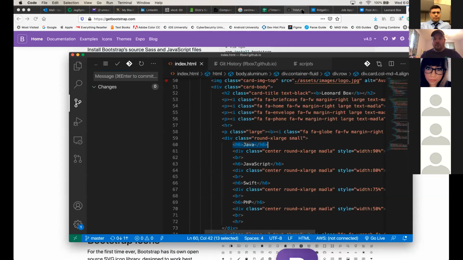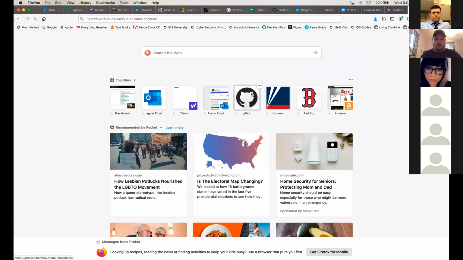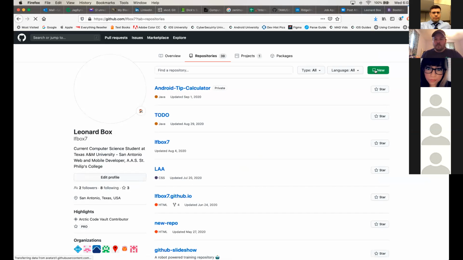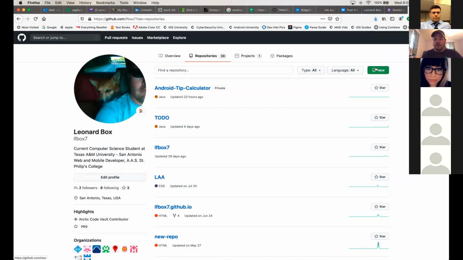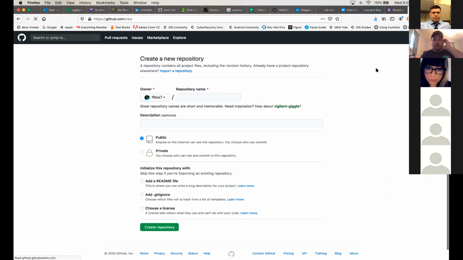So I'm just gonna go to my GitHub. And I'm gonna click on the green button right here for new repo. Make sure you're naming it your username and then github.io.